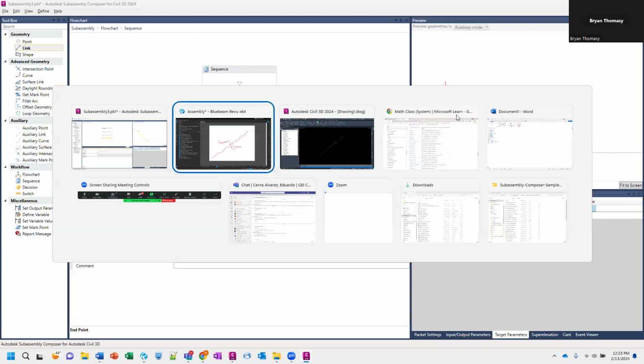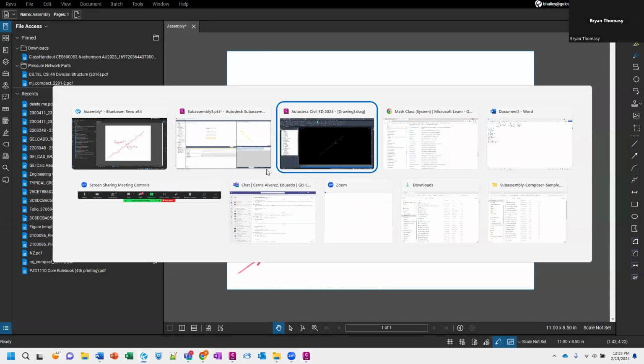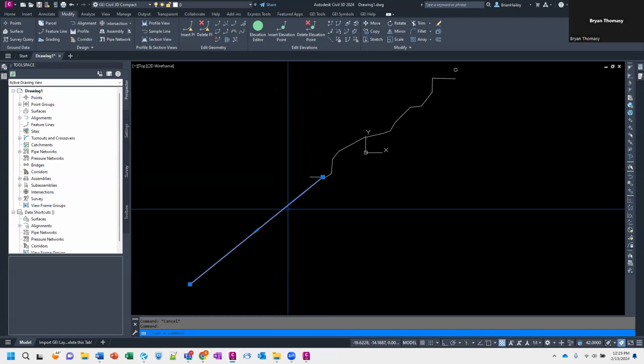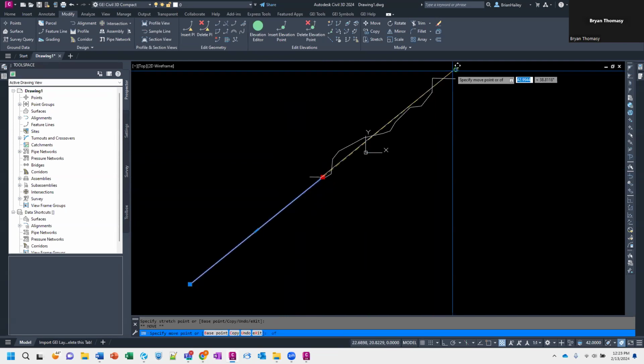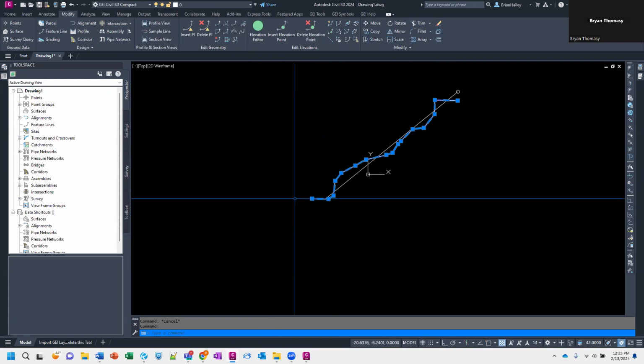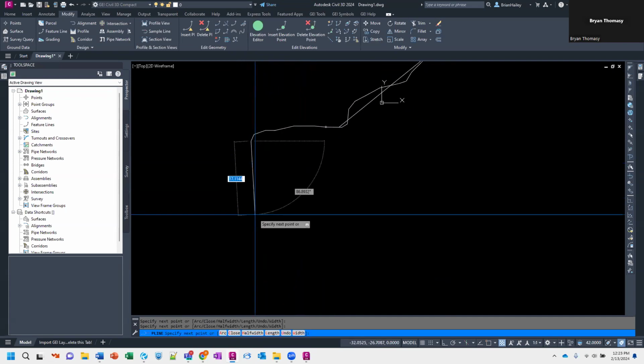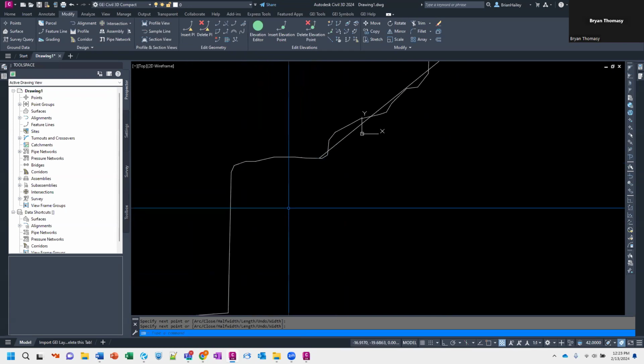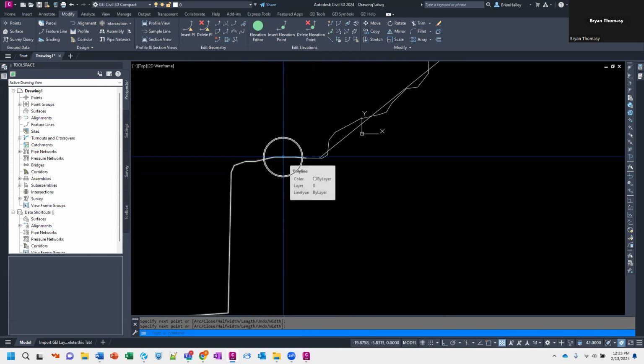Now, you might be in a situation where, if I come back here, let's go ahead and move that back, this surface continues on, something like this, and then it just dives down. And I don't want it to go beyond this point here. So what do you do in that case?